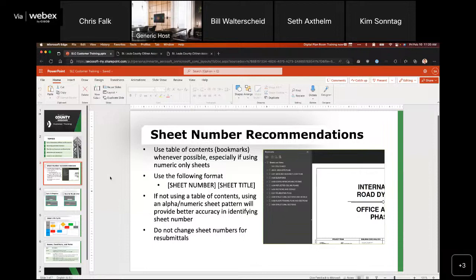But while we're doing that file processing and converting it to that web-based format, it is also taking apart any files that contain plans, and we're splitting them up into the individual sheets. And the system's using an automated process to automatically identify sheet numbers from each page. And then we're going to use those sheet numbers to uniquely identify each sheet in the plan set. And we do this because once we get underway with our plan review, and if we need you to resubmit any corrected plan files or plan sheets, you will be able to just submit the plan sheets that have changed. So there's no need to resubmit entire sets of plans or compile a full set of plans again.